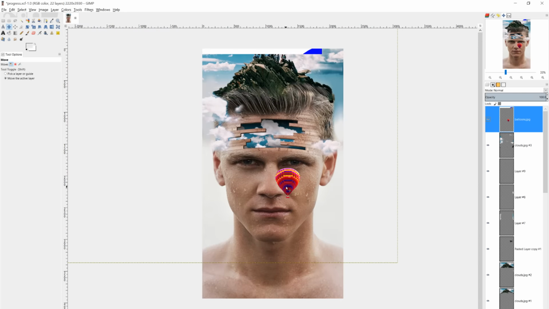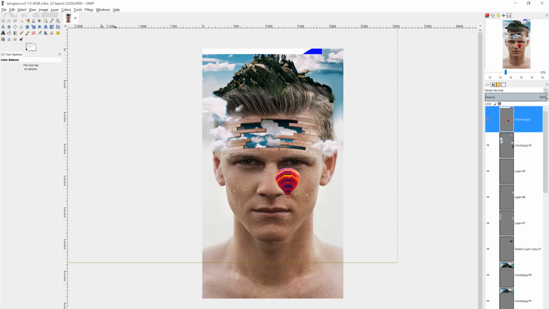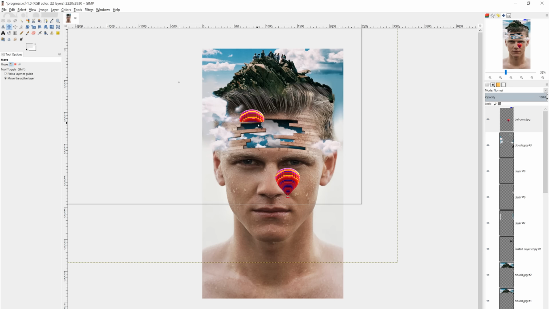And now that we have the balloon cut out, I went ahead and adjusted the colors a little bit, which you can do at your leisure at color, and then go color balance, and then you can ramp up the reds or tone down the greens or do whatever basically you would like to do on that layer. That's still a little high contrast for me, but since we have the balloon cut out, we'll go ahead and move it to around here.